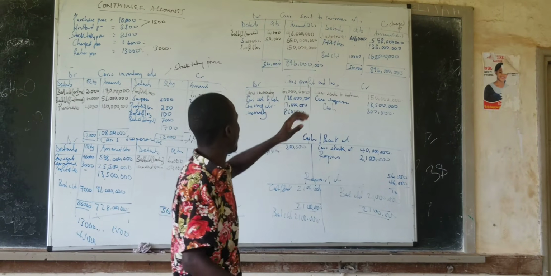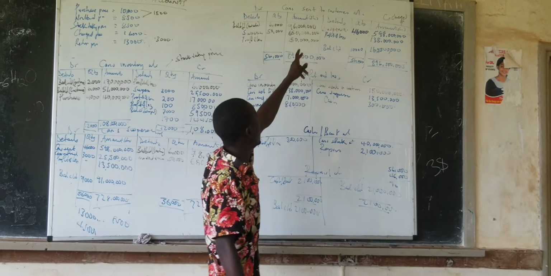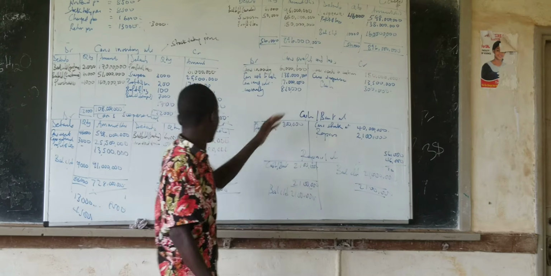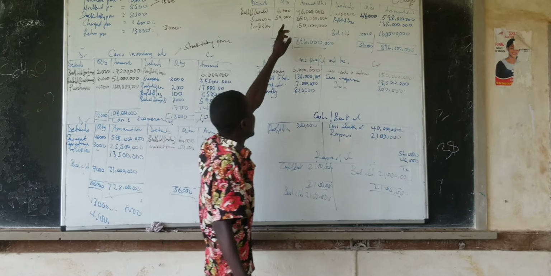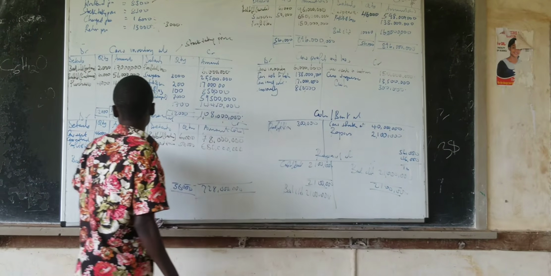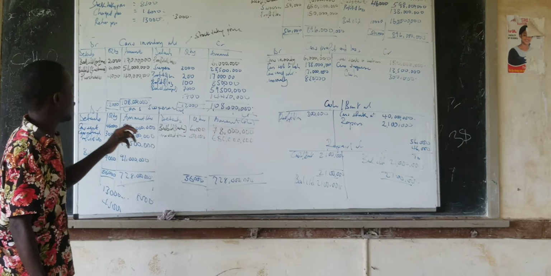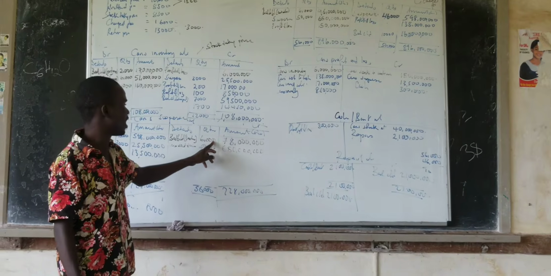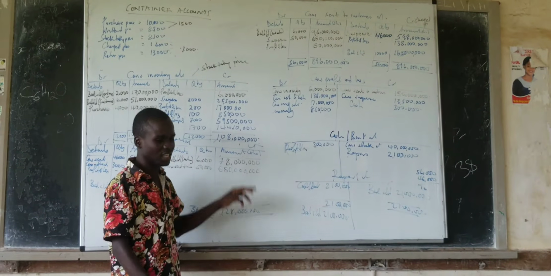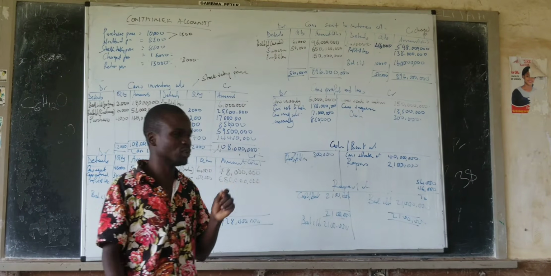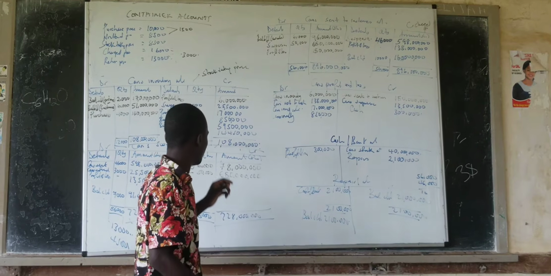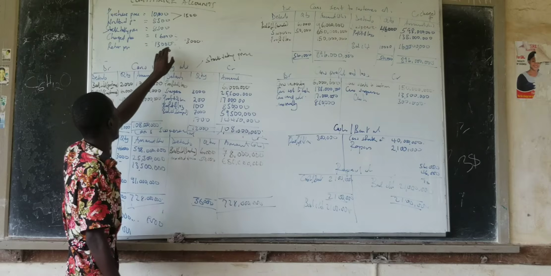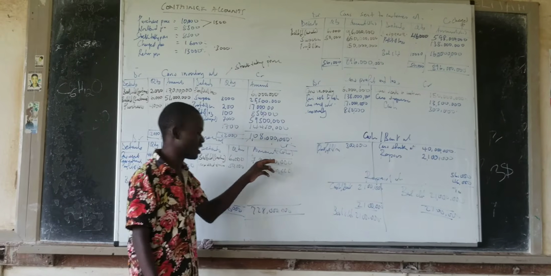And of course, the effect of the cans sent to customers is reflected in the suspense. So once you debit here, you come and you credit the suspense. Still the balance with the customers is 6,000, but remember the suspense account is written down at the return price. So 6,000 times our return price, which is 13,000, you end up getting 78 million.